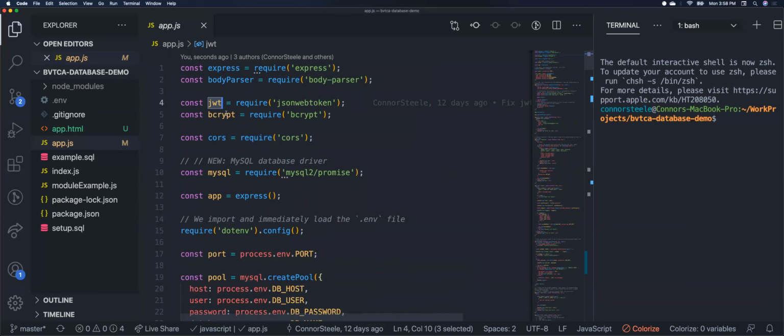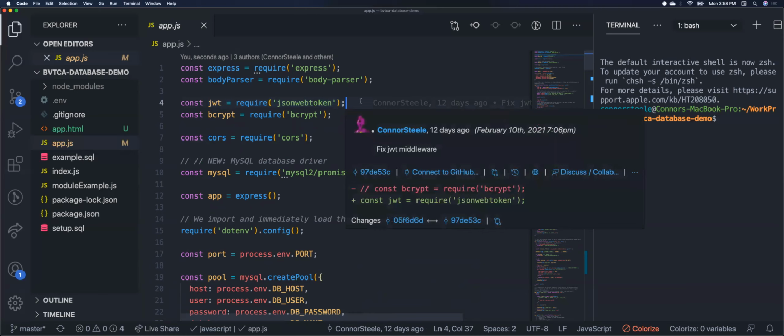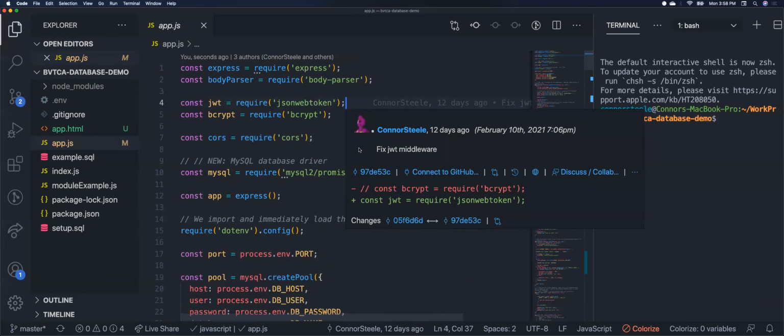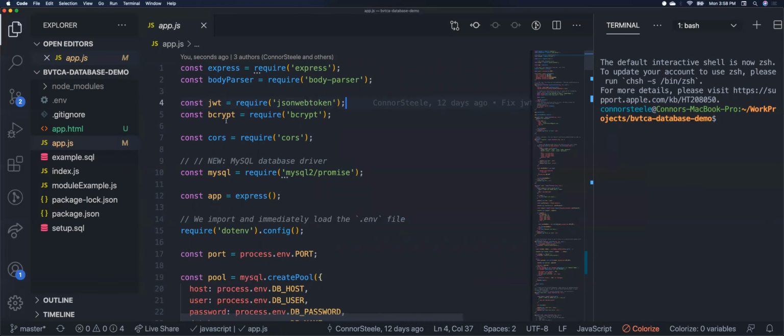And then JWT and bcrypt. We use JWT to encode our objects for user information and for authentication, to create the token that we store in local storage in the front end that we then send back to the API when we make requests to show that the user is logged in.